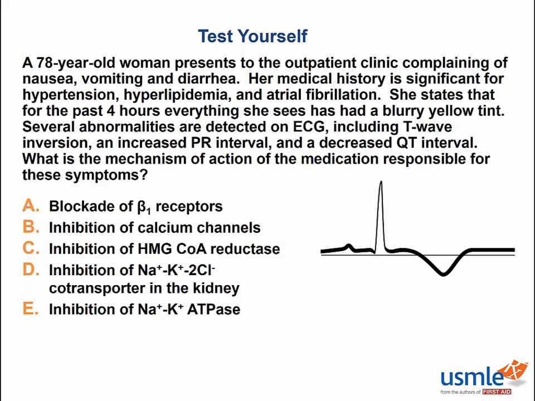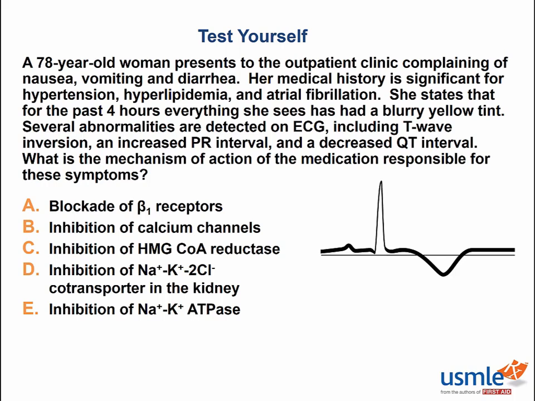First, you have to remember which drug has all of these side effects. Then, you need to consider it and recall the mechanism of action. This is how step 1 will be. Instead of just remembering the drug, you need to take it one step further and also remember its mechanism in addition to recognizing its toxicities.